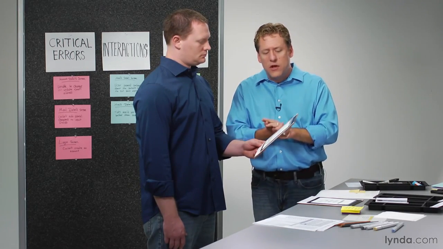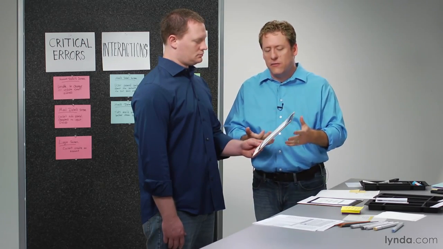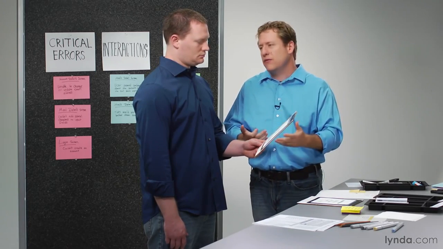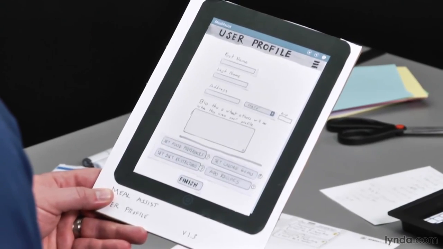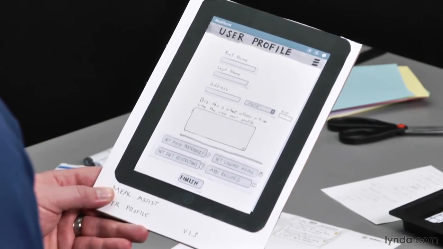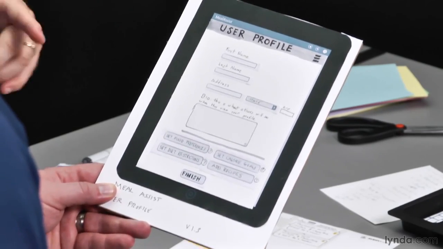All right, so what I want you to do, again, just take a look at the user profile page and give me some feedback as to whether it's very clear to you, you're seeing what you're expecting, or do you have some questions about some of it? The top portion looks pretty much like I would expect it to, but this bottom portion, I'm a little confused about what these different items are. Well, do you see those little question marks? Mm-hmm. Okay, go ahead and click one of them.